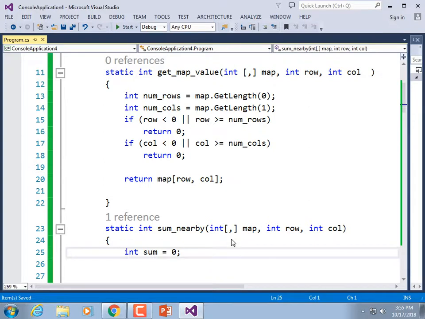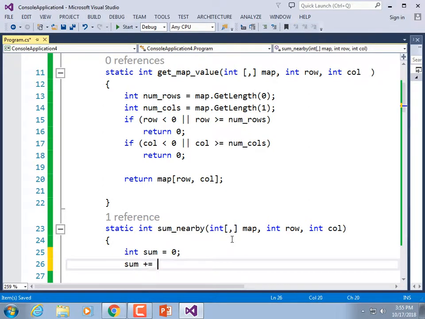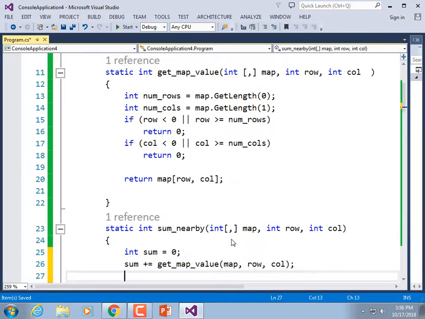You're going to need to get that in. So sum plus equals, and I'm going to wind up copying and pasting this next statement a lot. Get_map_value, the map, the row, the col, but I'm going to make some changes to it. I typed it all in. I'm going to need 9 copies of that, right? Because we have 9 neighbors. But firstly, I'm going to do row -1. And then paste and make it at row. Not just at row column, but let's do row +1.